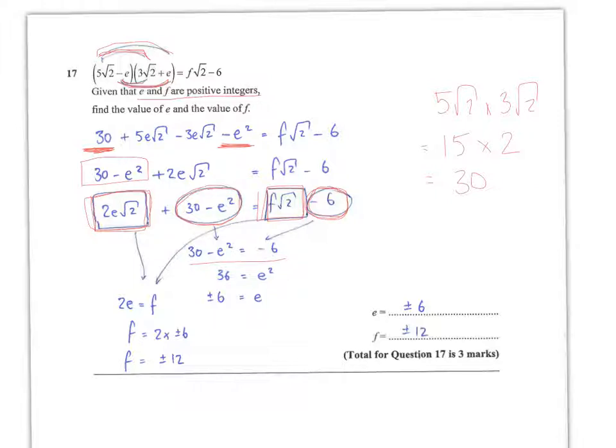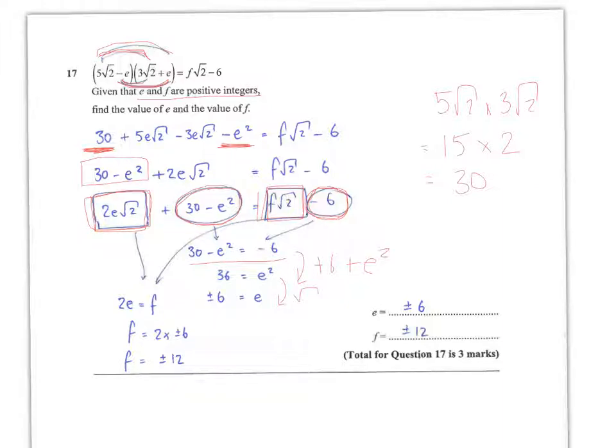In order to solve that, well, I've done 2 steps in one again. I've added 6, and I've added e squared to both sides. 30 plus 6 is 36. Add the e squared, cancels off the left hand side, and brings it onto the right hand side. Next step, square root. 36 square rooted gives me plus or minus 6.